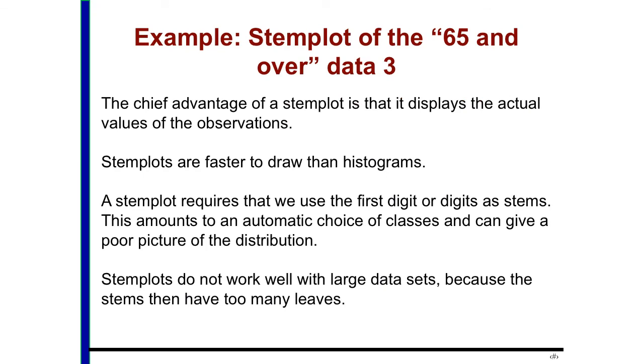Continuing on with what I was talking about in the last slide, one of the good advantages of a stem plot is it displays the actual values of the observations, not just the counts of the observations. They're typically faster to draw than histograms. Stem plots are not that great with larger data sets because often the stems can have way too many leaves and it can become tedious and hard to do. In that case, a histogram will be awesome. But for small data sets, a stem plot is the way to go.